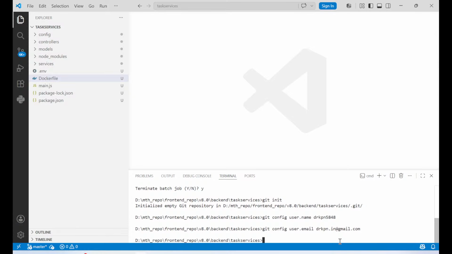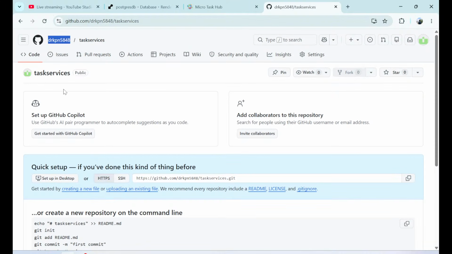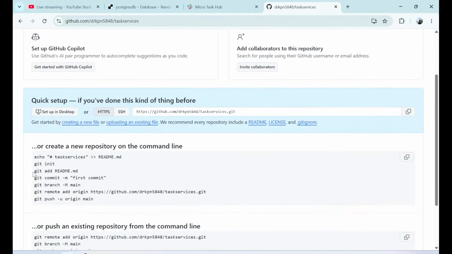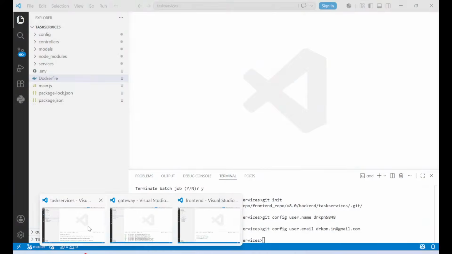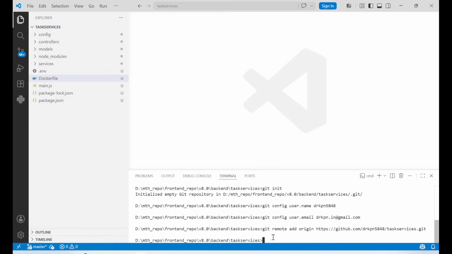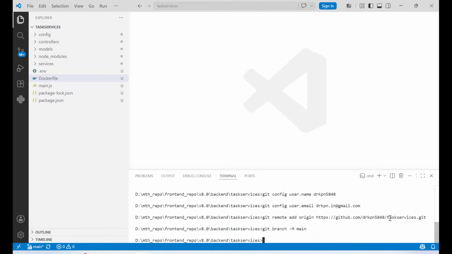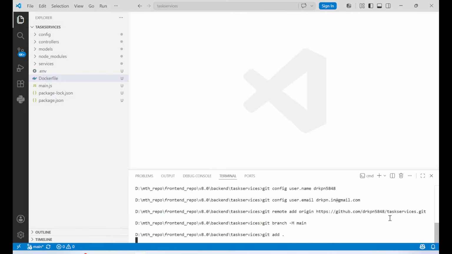Next, you can add a remote origin. You can take a command from the Git dashboard. This is the command you need to execute to add a remote origin for this repository. So let me copy and paste it in the console. Now the remote origin is added. Then create a branch, git branch -m main. So this statement is used to create a main branch and make it the default one. That's why -m. Once the main branch is created, we can add all the code to the repository by using the command git add .